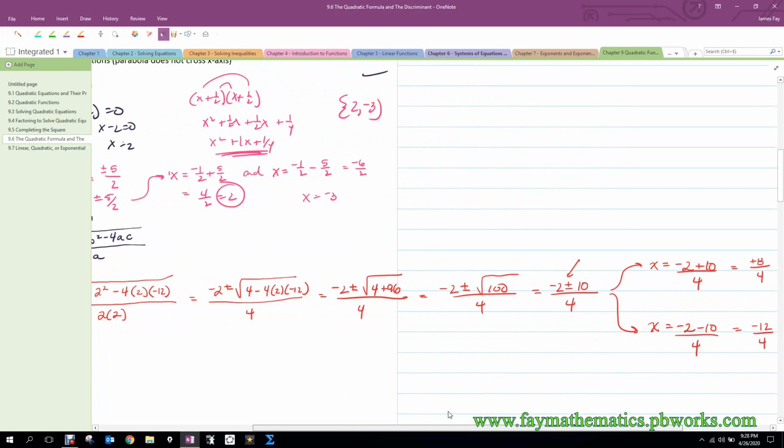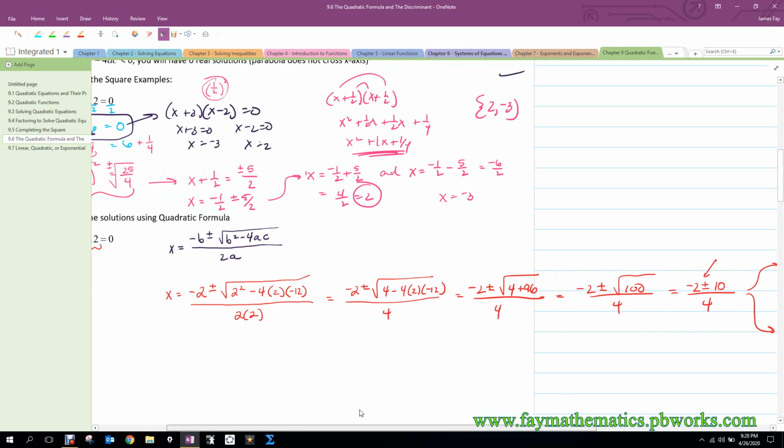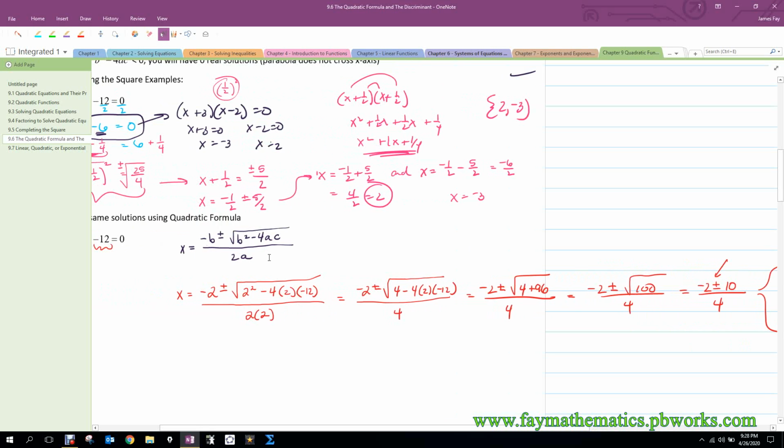If you don't know how to factor something, section 9.1, 9.2, 9.3, 9.4, 9.5, if something doesn't make sense out of that, you don't know how to factor them, you can go to this and it will factor it every single time for you. The only catch, the only cost of using this formula, is obviously the order of operations stuff in here can be tricky, okay?